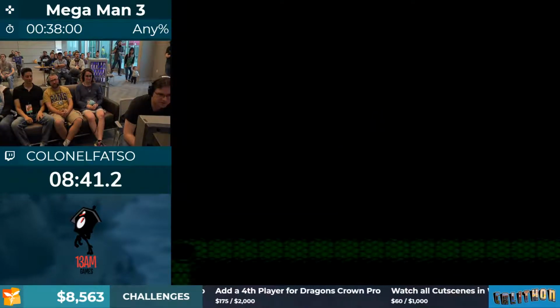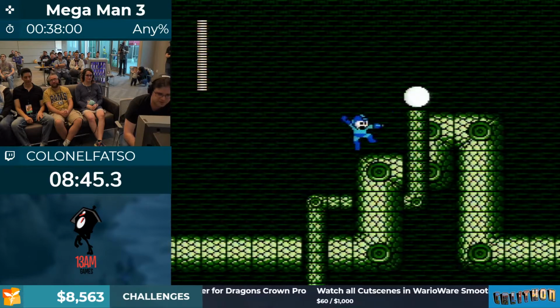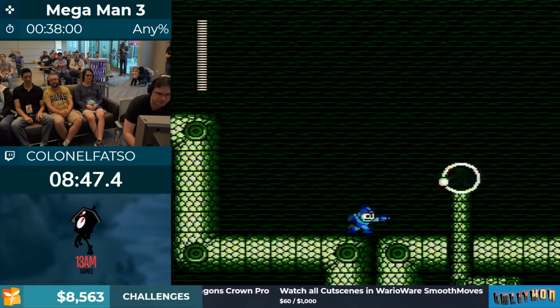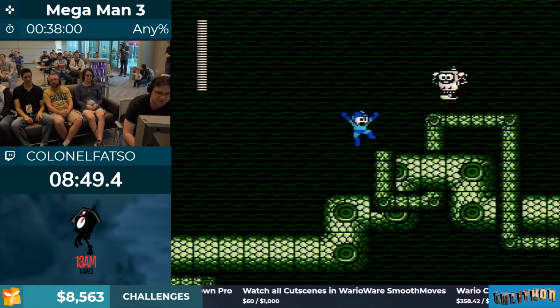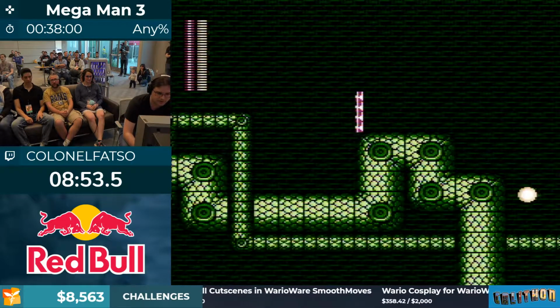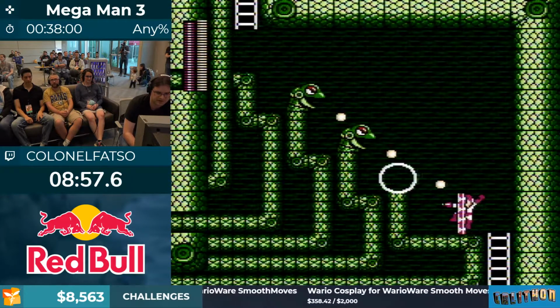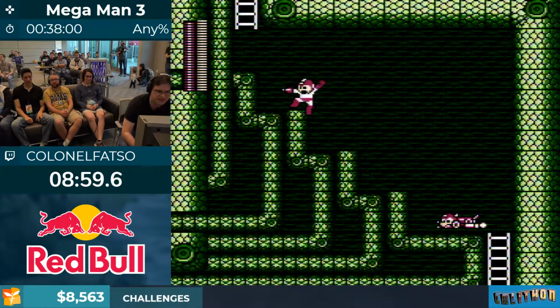All right. So this stage, Snake Man stage, it's going to involve a lot of the use of the Rush Jet, which we just picked up as part of our package from Needleman. The first use is obviously just flying to this ladder, but we're going to actually keep it for the vast majority of the stage.